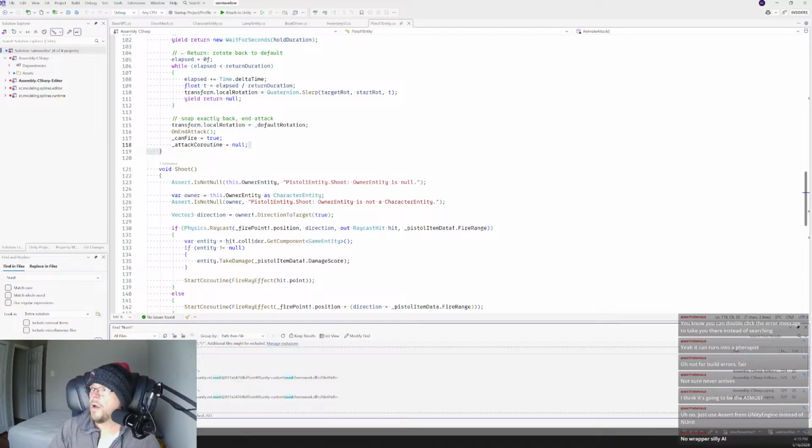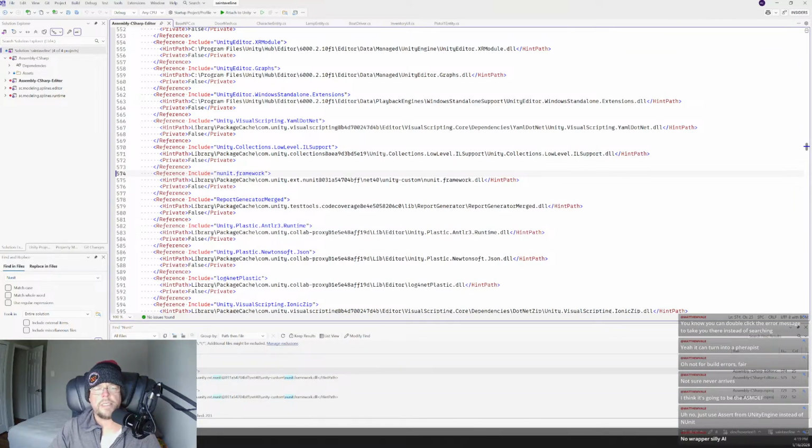No wrappers. Oh no, just use assert from Unity engine instead of in unit. Okay, reference include, it's including the in unit. It's private false. I kind of don't want that, right? I don't want that.